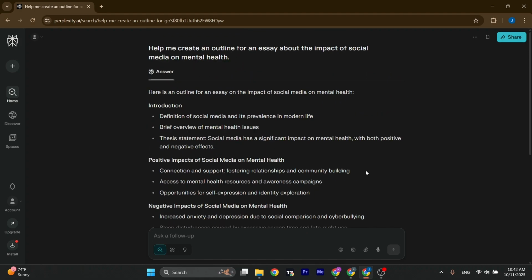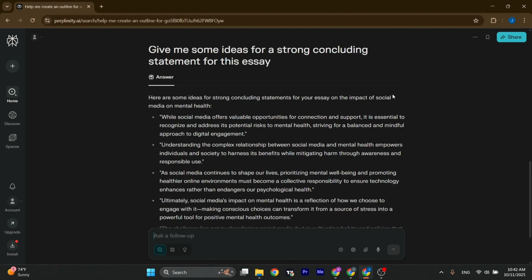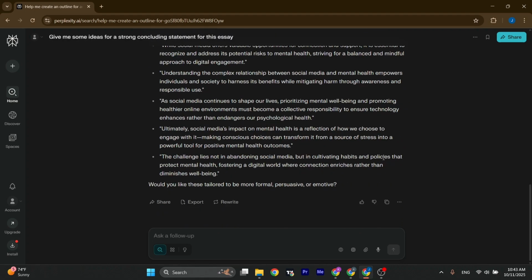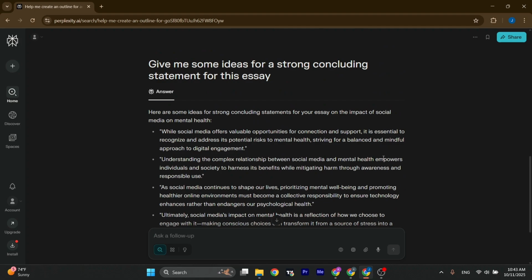Once you are happy with this outline, and let's say you want to generate specific sections such as introduction or conclusion, you can provide a follow-up prompt. This way, it will provide you suggestions that you can then adapt in your own words. You don't need to copy the entire conclusion or introduction. You can adjust your wording and add in your own few words as well. So this is the basics that you can follow in order to write essays or use Perplexity for writing essays.